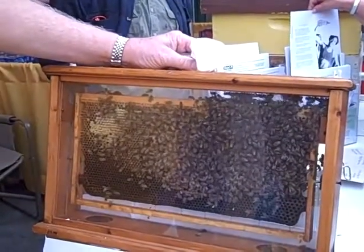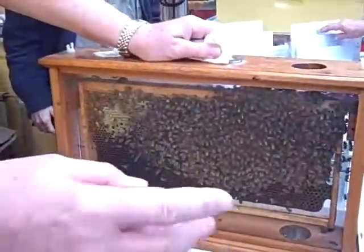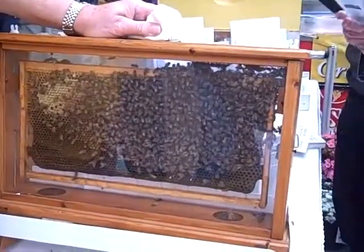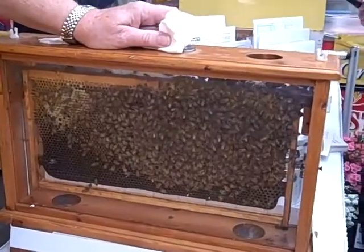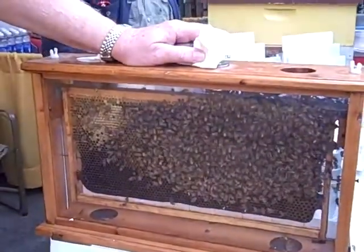These bees came out of a big box sitting over here. And in 4 days, they will realize they don't have a queen. Probably within a few hours, they realize they don't have a queen. Then they'll start the process of making a new queen. You want that to happen? How do they make the queen?